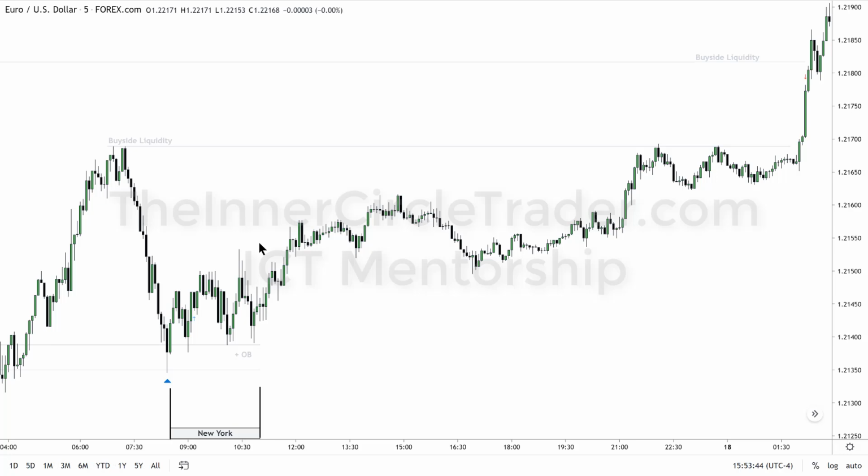3 to 1, entering inside of a specific time window of the day. How incredibly convenient. Now you can structure a business model around time of day. When are you looking to do a trade? If you're new, you have no idea. You're looking at all these candles like, how do I know when to do anything? You have a window of 3.5 hours, Monday through Friday.